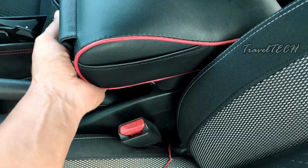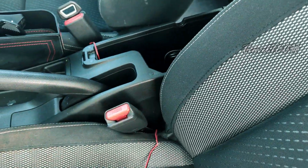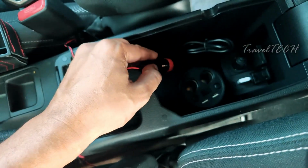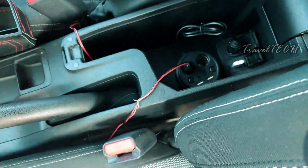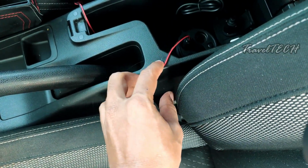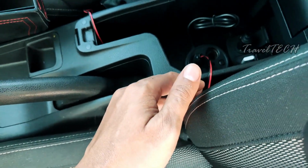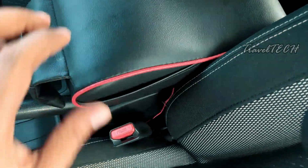What you need to do next is remove your side armrest cover, take this power adapter and insert it inside the dual power sockets right here. And once you place it in, voila, that's the work done. You need not do anything much more right now. Just align the wire towards the back of the seat and close the armrest, and there you go.